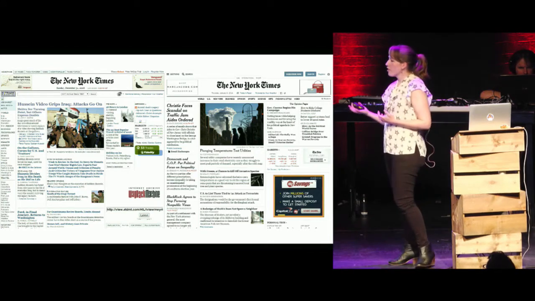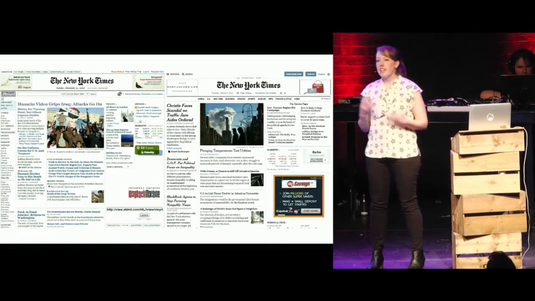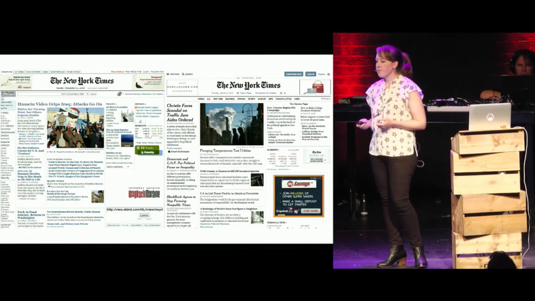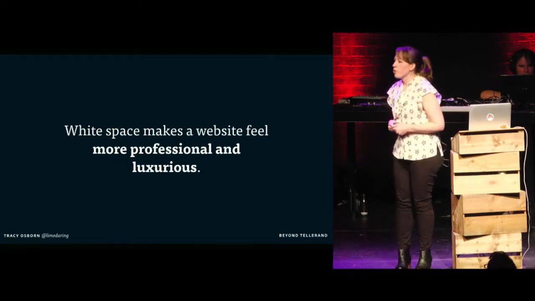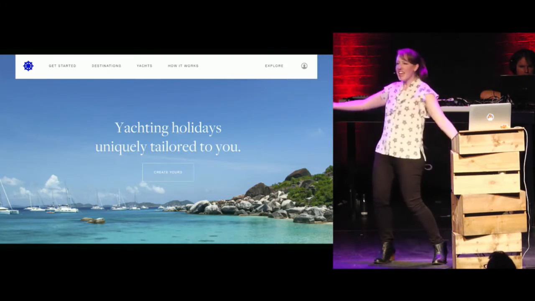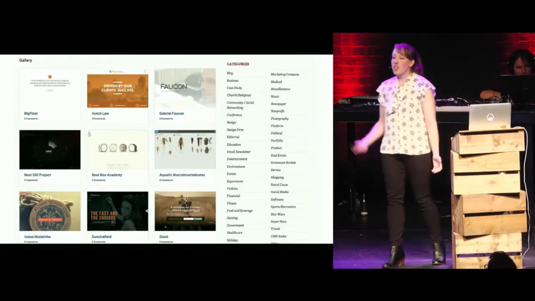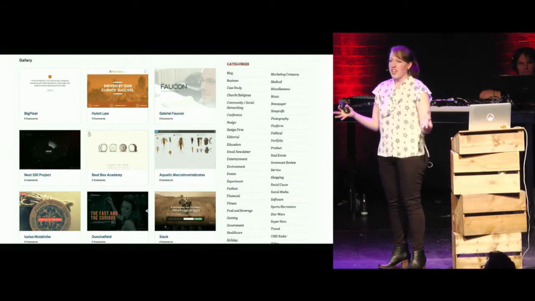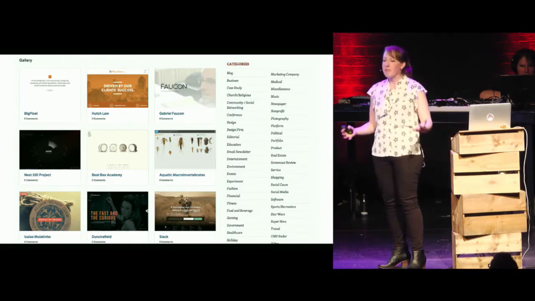They did some other ways of reducing clutter. But in general, just having a little bit more breathing room in those columns made a big difference to how cluttery the New York Times homepage could feel. White space can make your website feel more professional and luxurious. Which is why when you look at these luxury websites, of course they have acres of white space, like this huge, beautiful image and this tiny little text right in the middle. And you go into these top CSS websites, ones that display fancy websites, every single one of them is just like, boom, so much white space. It's a big trend right now.